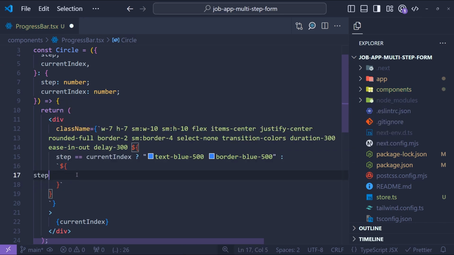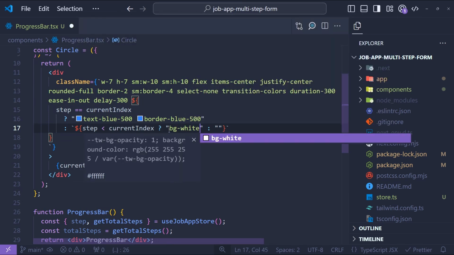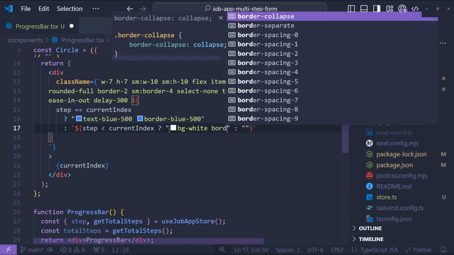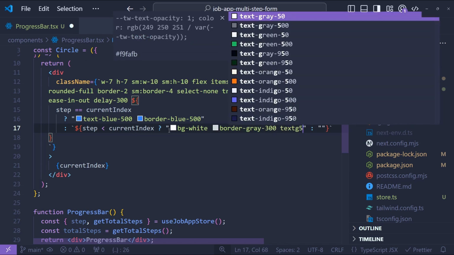Yeah. So we need to check if the step is below our current index. So we can just fill it with all blue here, right? So if the step is less than our current index, we will have the BG of white and border of gray 300, text of gray 500.